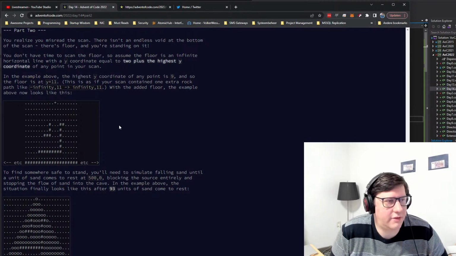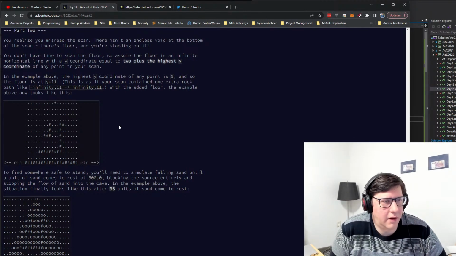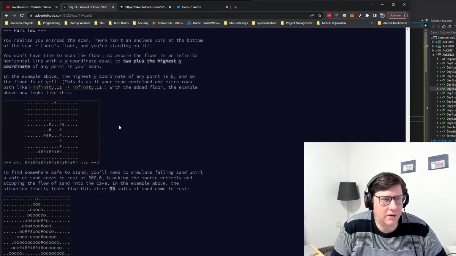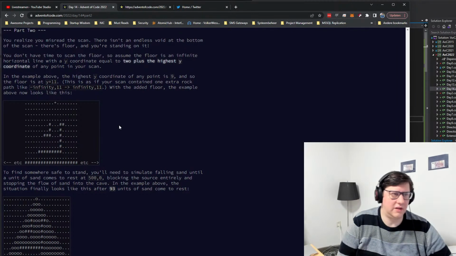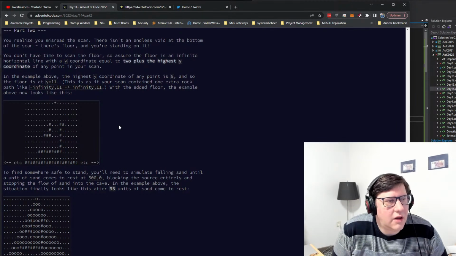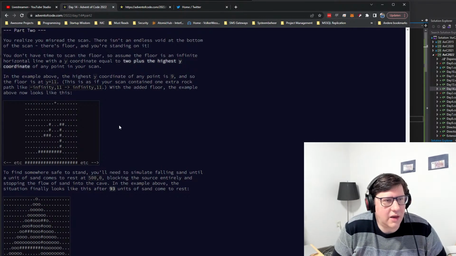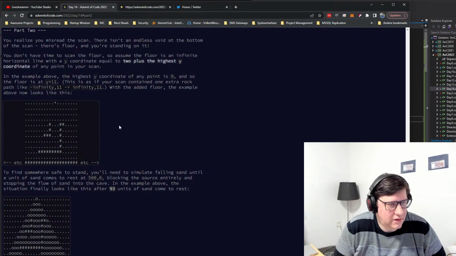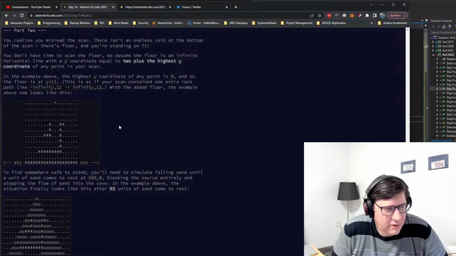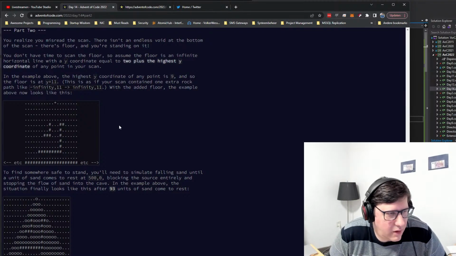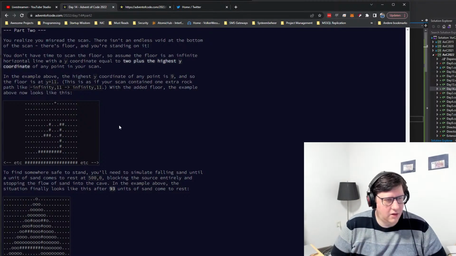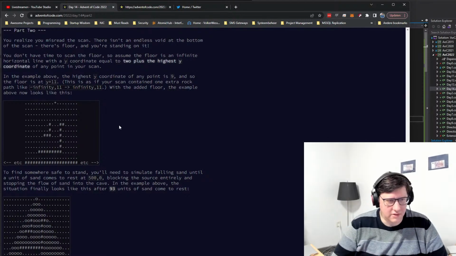Sure, I have stuff for that. In the example above, the highest y coordinate of any point is 9, so the floor is at 11. This is if your scan contained one extra rock path, like infinity, 11, infinity, yes. The example above now looks like this. To find somewhere safe to stand, you'll need to simulate falling sand until a unit of sand comes to rest at 500,0.